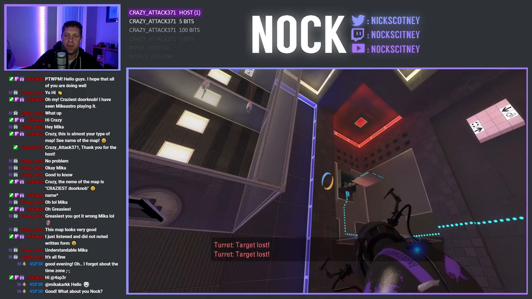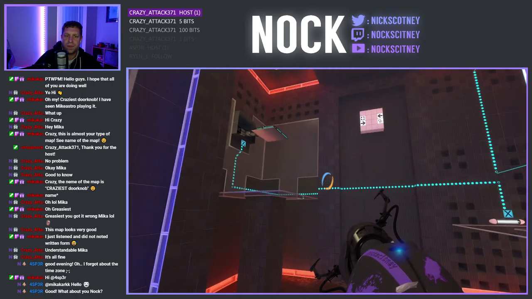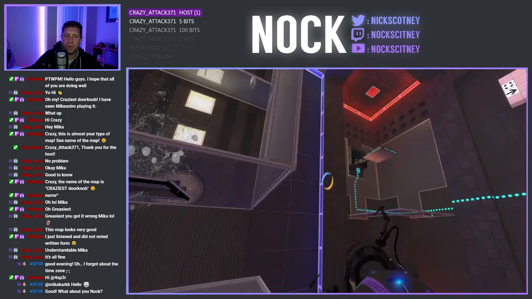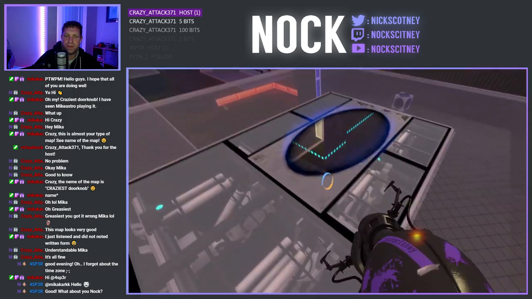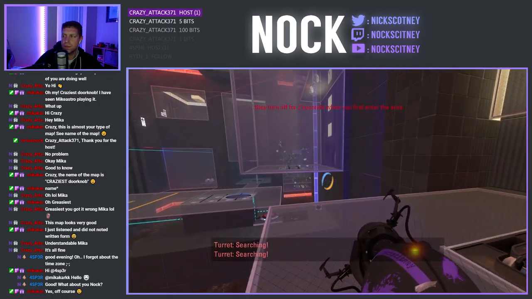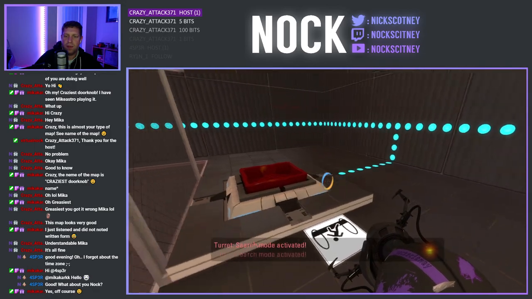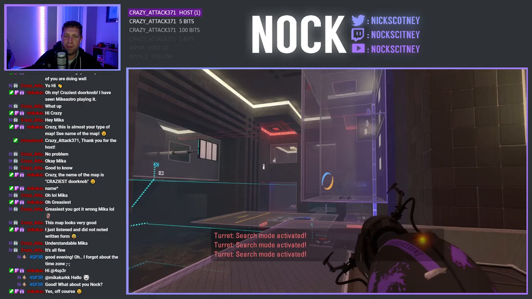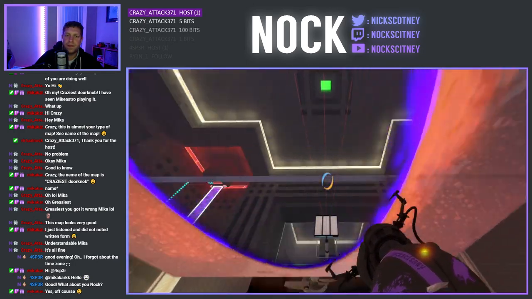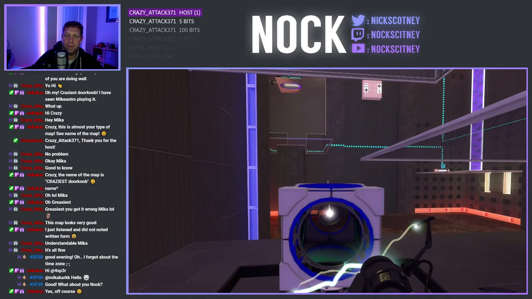Oh, that's hitting that bit there. Okay, that's interesting. So, we can actually go over to here now. Probably going to want to bring the cube over here because that will alter that panel there. So we'll grab the cube here.